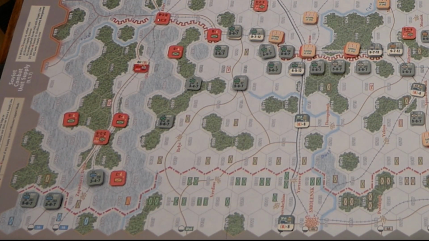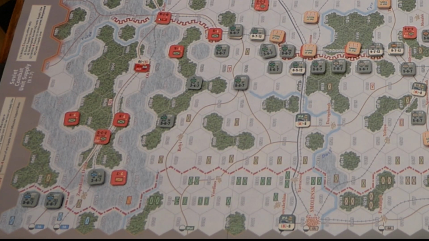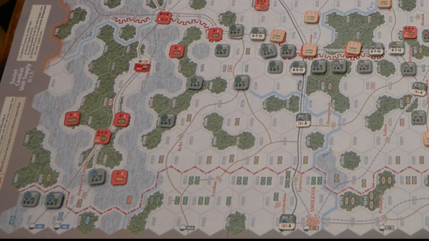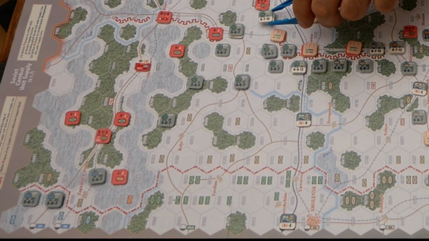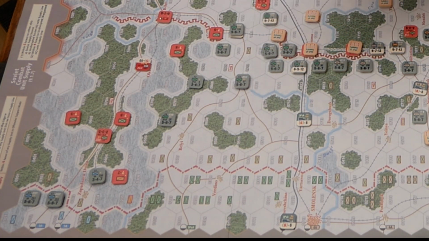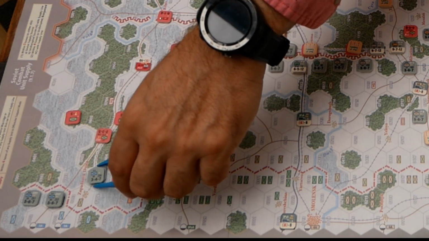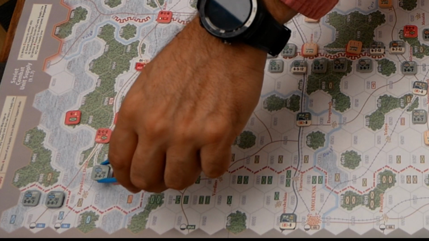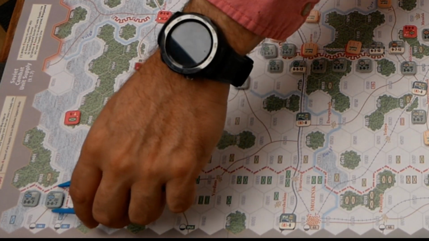And the lack of overrun is interesting here for the motorised units. However, they can do infiltration, so actually these units can go here. Yeah, because they just go to there. That's fine. So they can go that far. Here, we need to get down this road really. So let's leave that guy there.